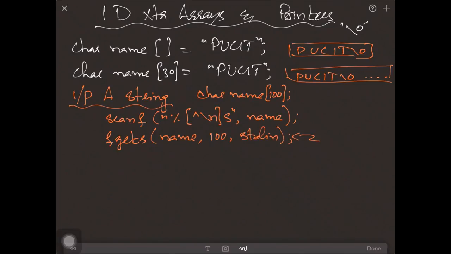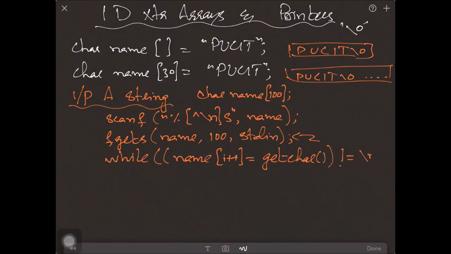In this case, remember, you must not forget to replace the newline character with null, and you can always use this syntax to get the name character by character using getchar. So this loop will keep on running till we get a \n. It will keep on incrementing i, and you know i contains 0 in the beginning, and finally I think we should place a null. And similarly you can do the output as well.